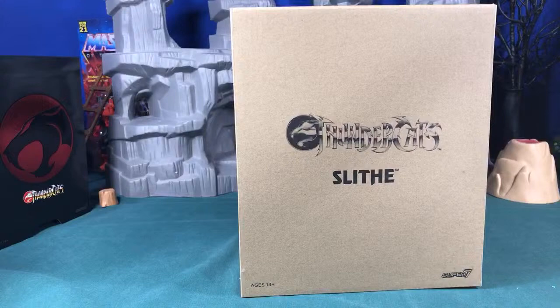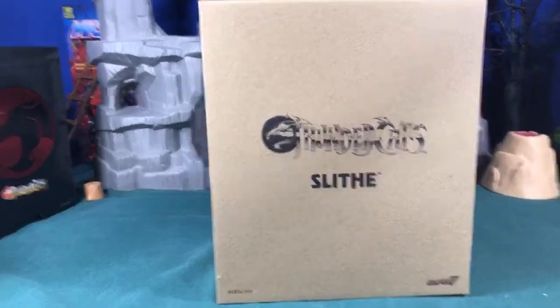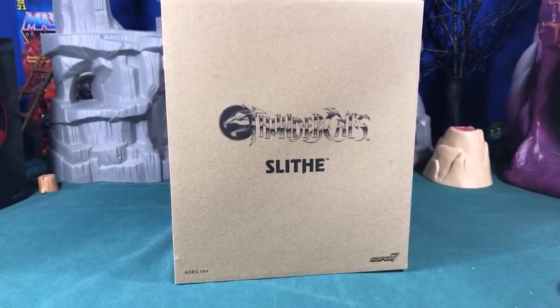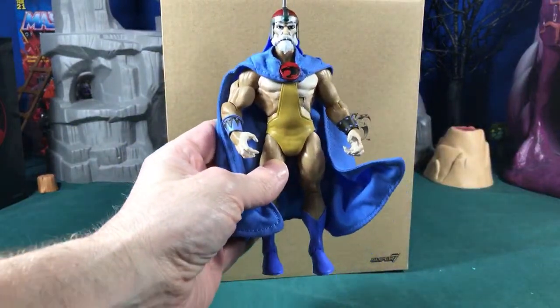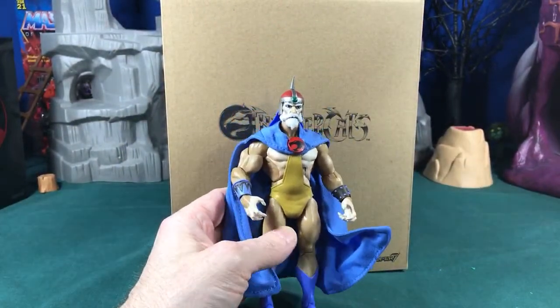ThunderCats, and this one is Slythe. So Slythe is the one I've been waiting to open for a long time, but I figured I'd open all the other ones first. They were kind of lame, or not lame, but just not as cool as him. I was surprised that he actually goes for less on eBay than the figure I just opened, Jaga. Jaga actually goes for more on eBay for the Super 7 figure.